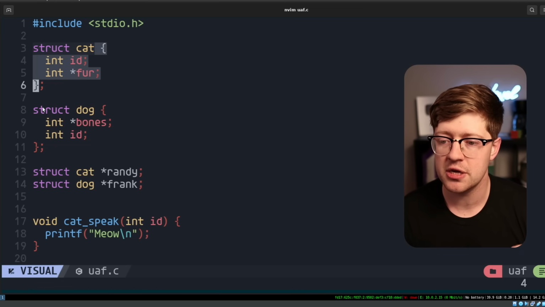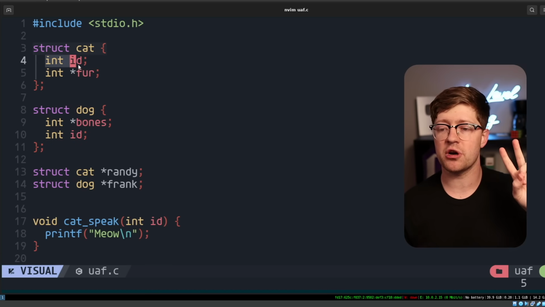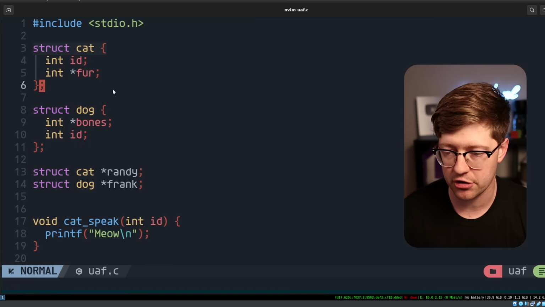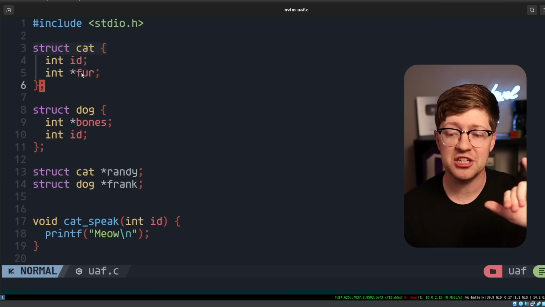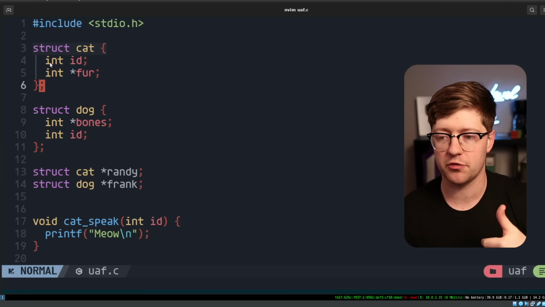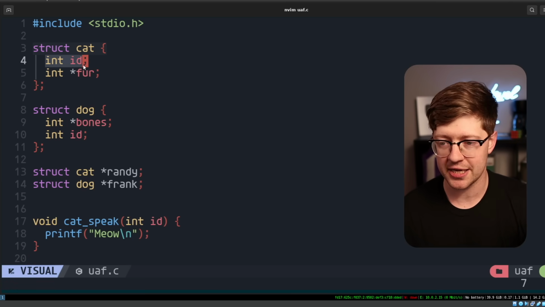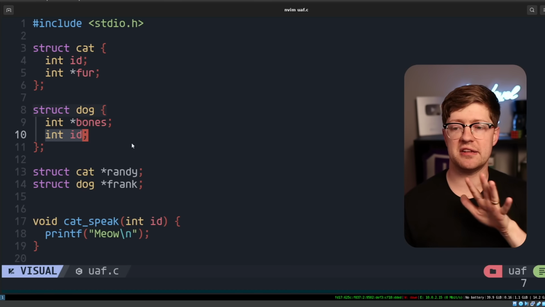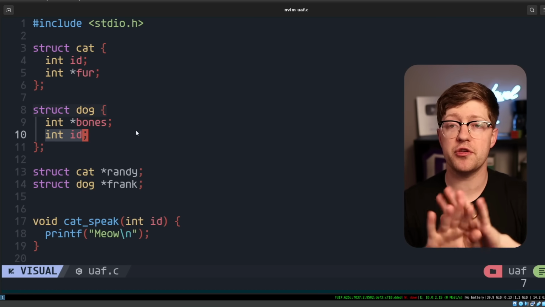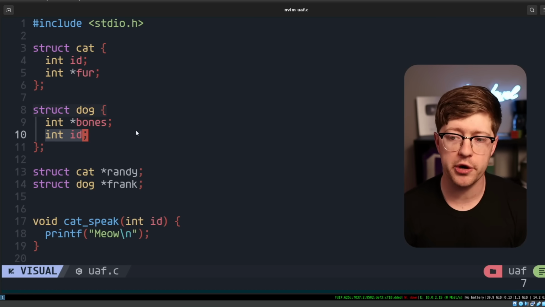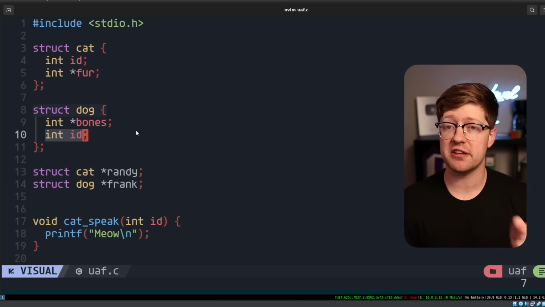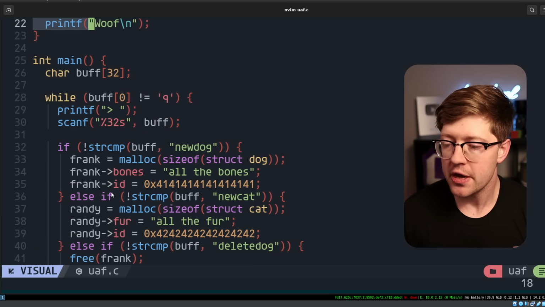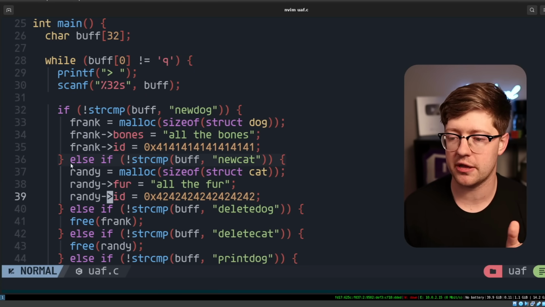We have a cat struct and a dog struct. And you'll see that the structs only have two fields. They have an integer type and a pointer type inside the structure. Now what you'll see though is that the position inside the structure is inverted. So for the first one, the ID is the int, and for the second one the pointer comes first. Now the issue that could arise is if I'm able to get the program to confuse these two types, meaning treat one pointer to a cat as a dog, or vice versa, I can control this pointer and leak memory out of the program.